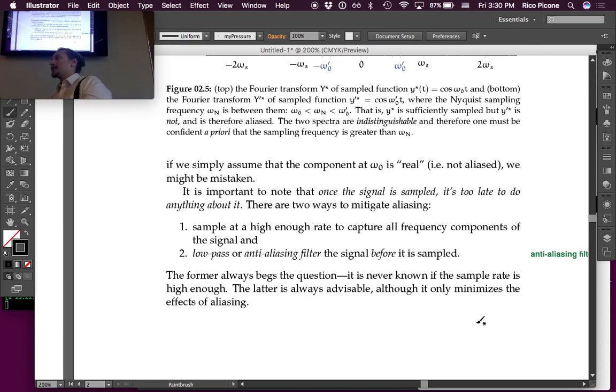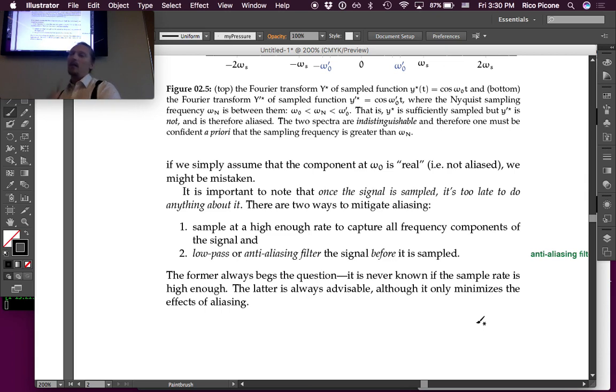Real filters really just attenuate high frequency stuff. It doesn't make it go to zero, it just makes it small. And you're always going to have some aliasing, even if you have a filter in there. The high frequency stuff will come in, but it'll be really, really small, and negligible for the size of your signal. So most of the time, you can just get away with putting on some pedestrian filter.